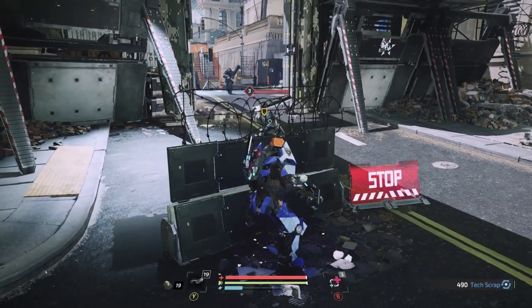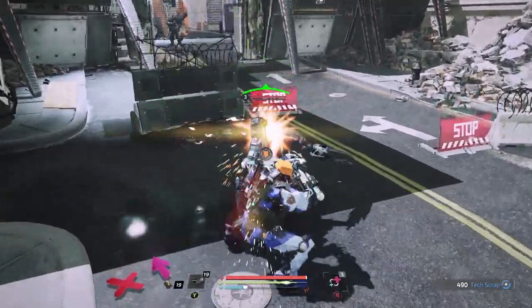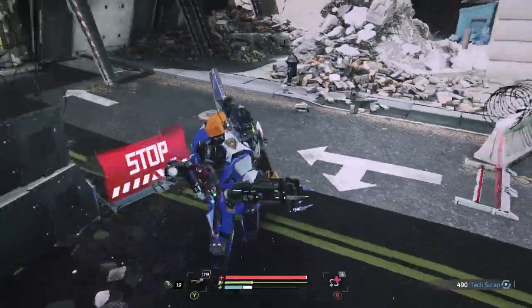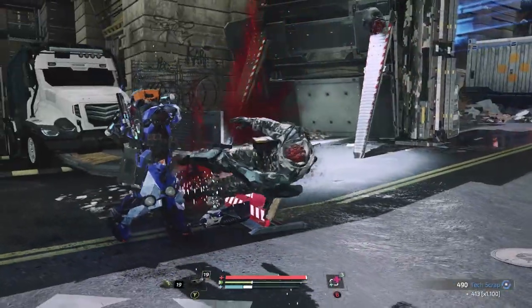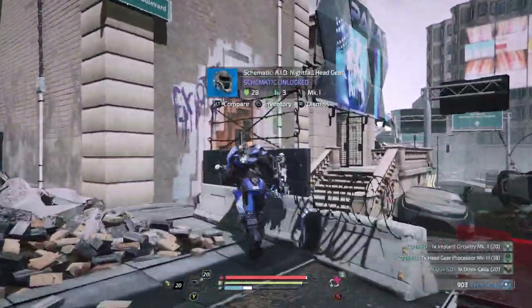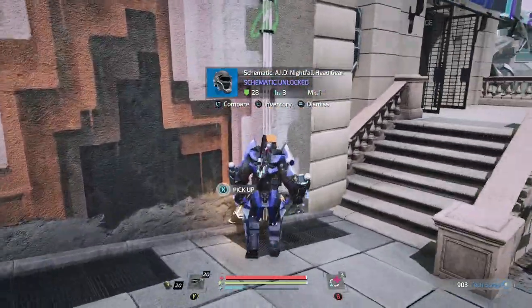He should switch to melee now. Kind of bait him back a little bit. Directional block. Stun him. And the Nightfall headpiece is ours. Good job, good job.